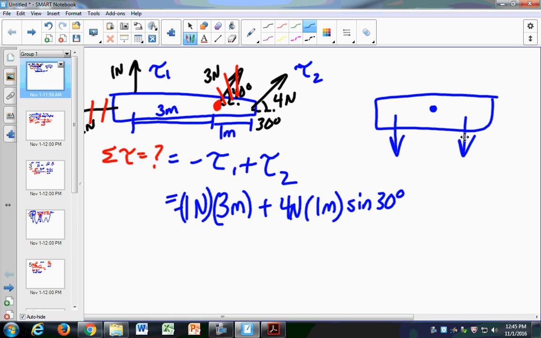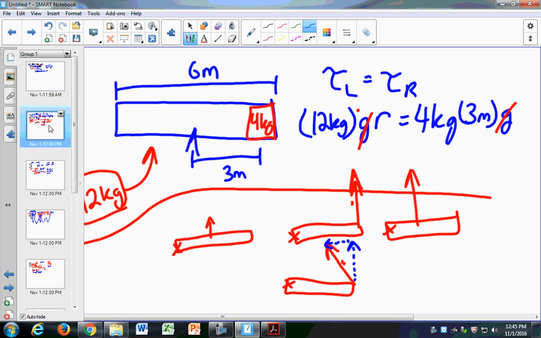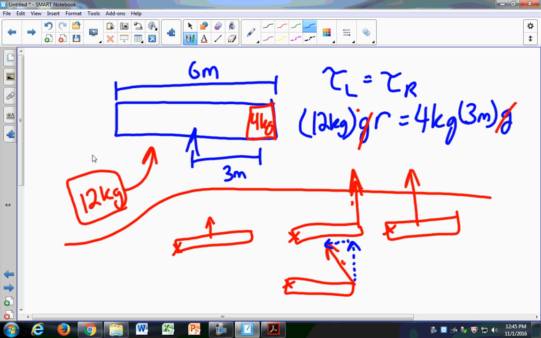But you'll have 3 problems from Chapter 8. One where you add up the torques. You have to find the net torque. It'll be practically just like this, okay? Two, where you have to figure out the balancing. So how you have to balance the seesaw, just like we did in lab. So I have it pivoting here. I asked, where does this thing need to go on this side in order to balance this side?